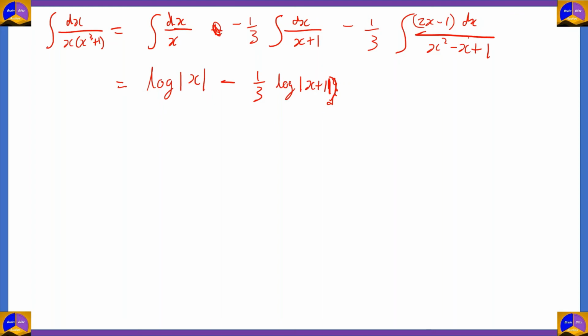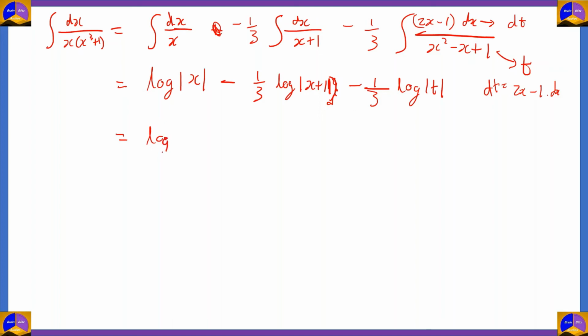Then, if you look at the third part, if you derive x squared minus x plus 1, if you consider this as t, then dt will be equal to x squared becomes 2x, minus x becomes minus 1, plus 1 is now 0, times dx, because it was dt by dx, dx comes to the right-hand side. So basically, now this part, the numerator becomes dt and the denominator becomes t. Again, a classic case of a log. So minus 1 by 3 log mod t.